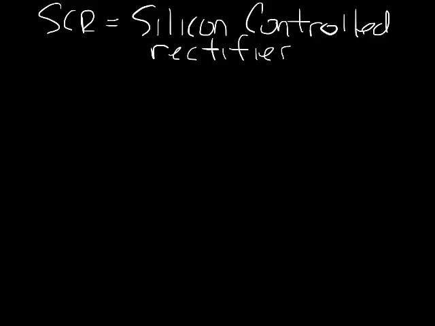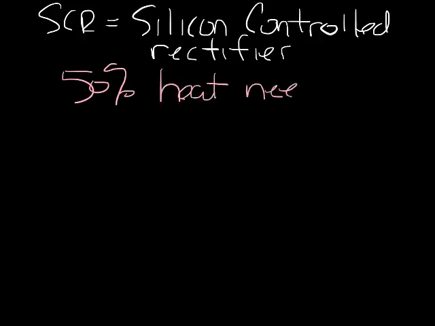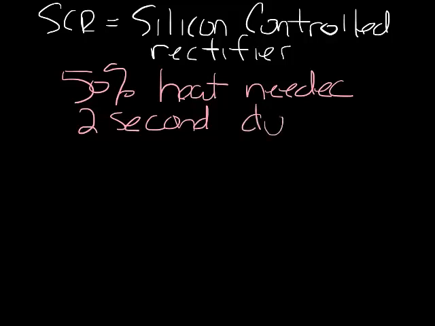The SCR heater solves the problem of overheating and underheating by matching the heat requirement of the space. The SCR heater pulses the heater on and off over a set period of time, usually a couple seconds, to provide the exact amount of heat needed. For instance, if 50% heat is needed to meet the set point, then the heater will pulse on for half the duration and off the other half. So for a 2 second duration, that would be 1 second on and 1 second off.